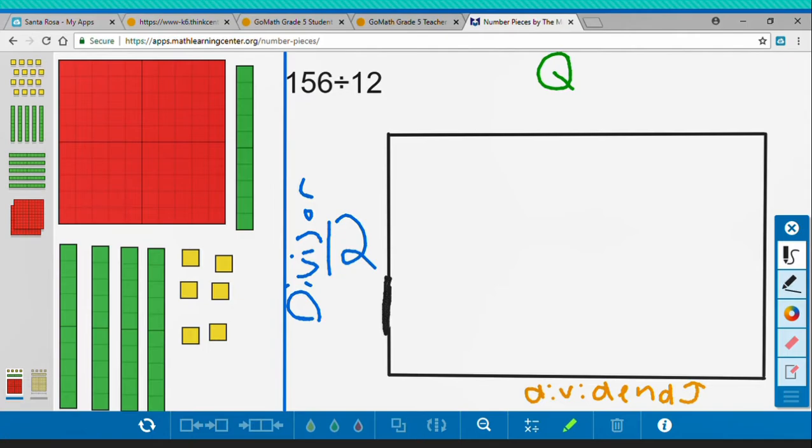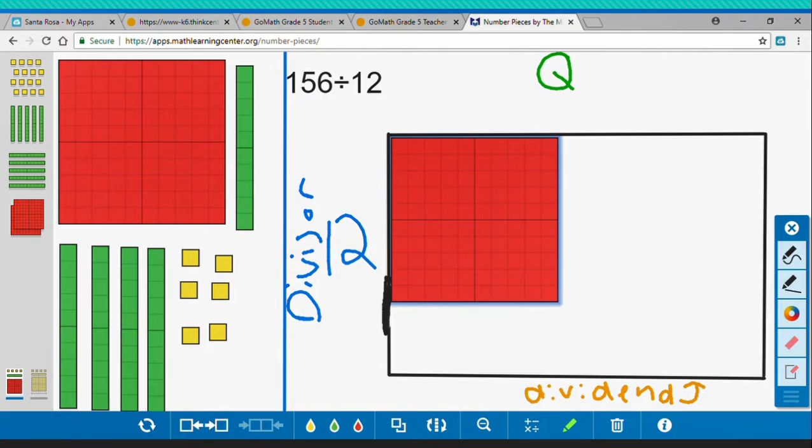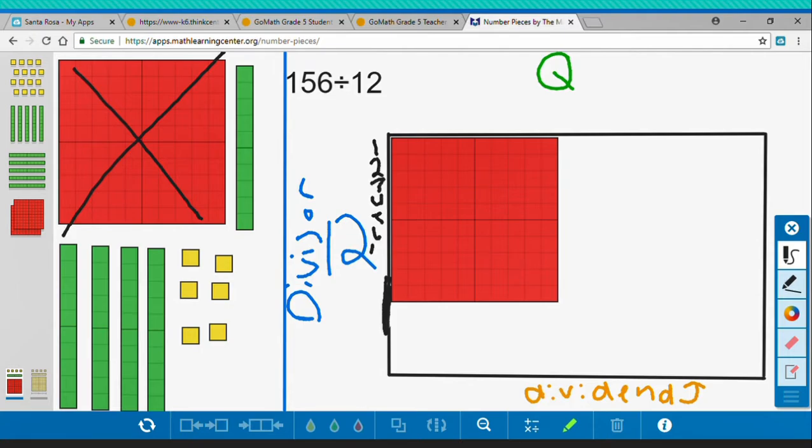All right, so the way we're gonna show that using base 10 blocks is we're gonna get one flat, because we have a flat right here, and I can cross that one out because I've used it. Because I want 12, and if you were to count it, I have 1, 2, 3, 4, 5, 6, 7, 8, 9, 10 rows, and I need 2 more rows.